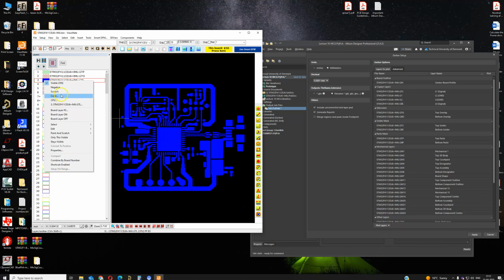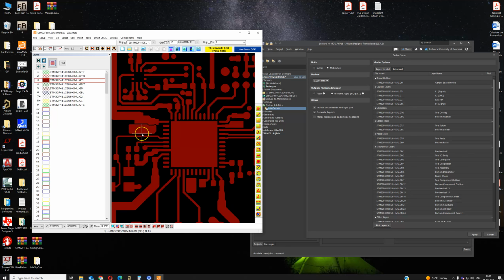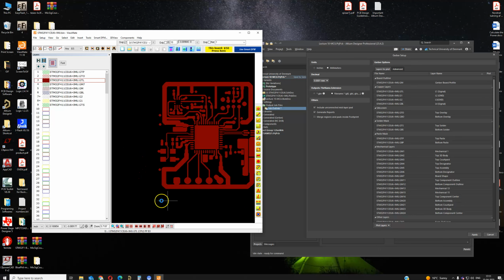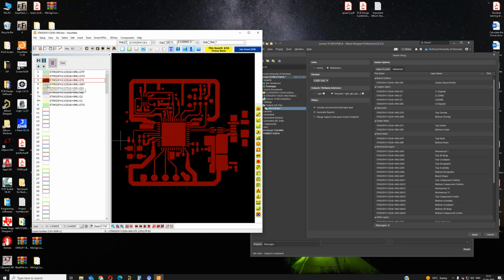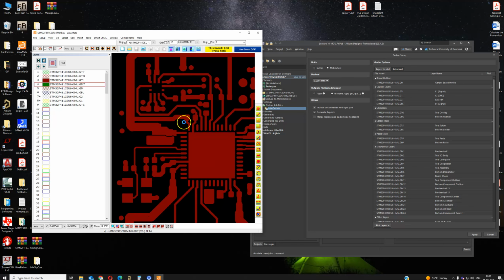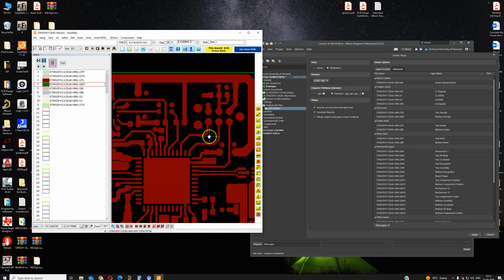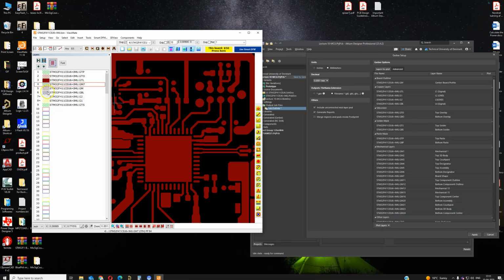You can color it with different color. And so on. You can check all those layers. So you can check the layer 4, how it looks, because here we have some routing. So this is the board shape. So it gives you a nice overview if you have any problem in traces or you need to fix any trace. So just spend some time before you sending the board.